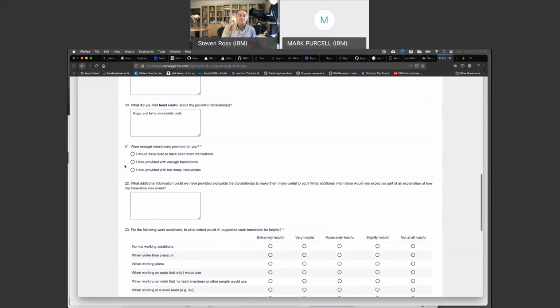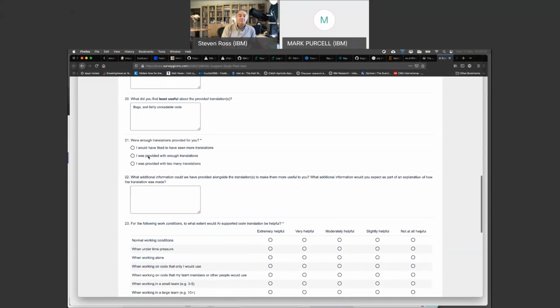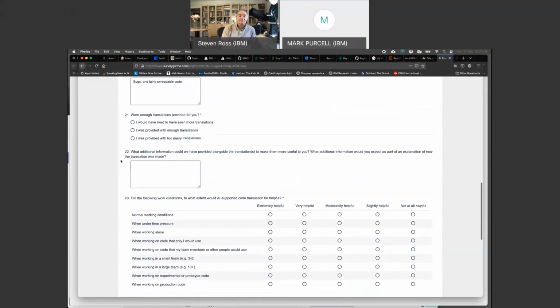Were there enough translations? Well, there couldn't have been any more really, because it did match the Java version, right? For some people, we provide multiple translations from the translator. Maybe it's not sure about how to do something and it does it different ways.